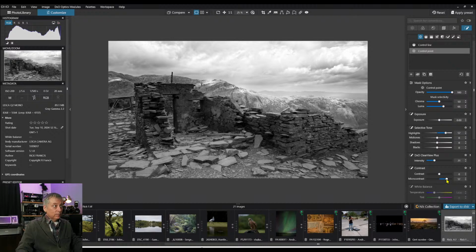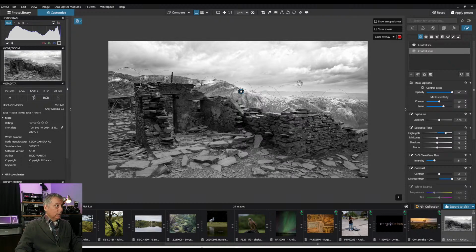Definitely need some light in here. Okay.